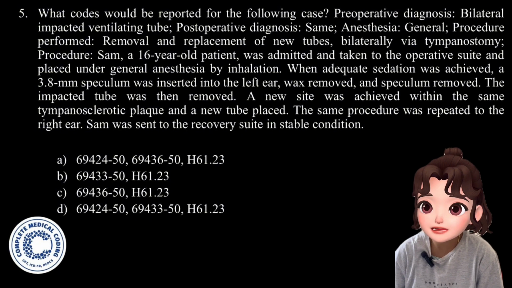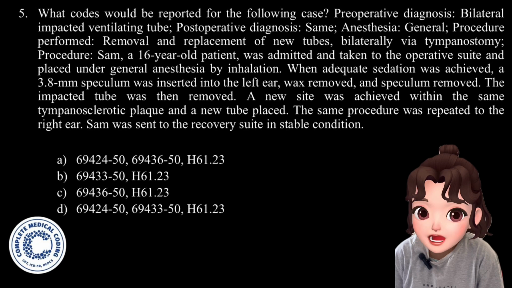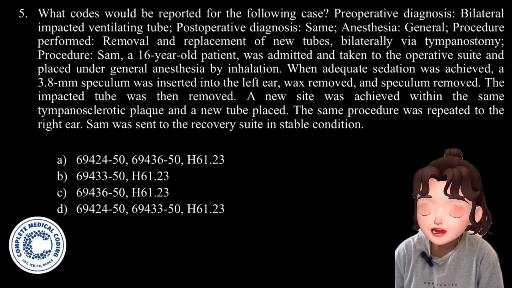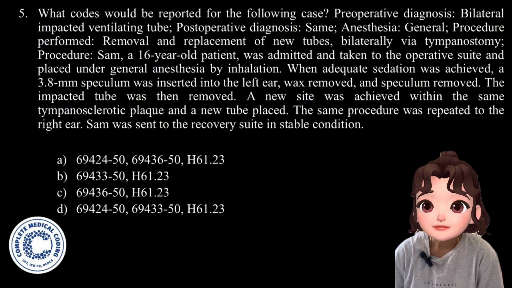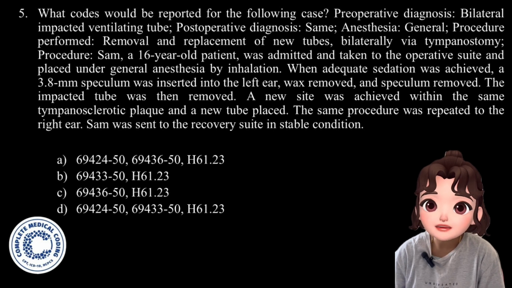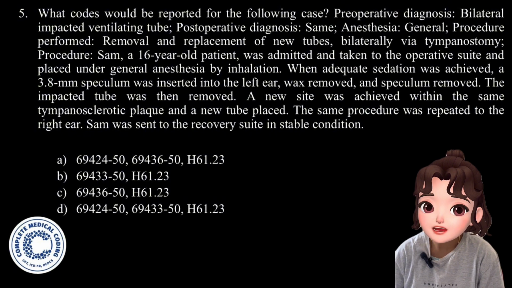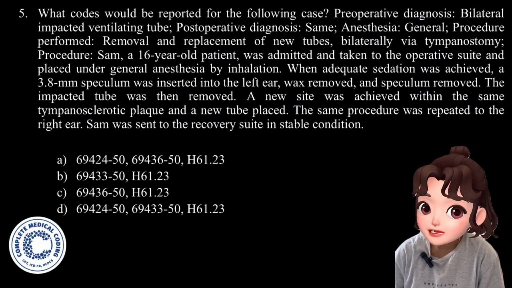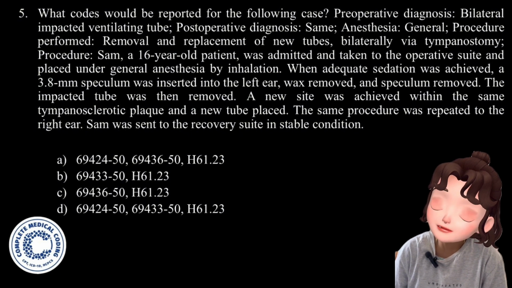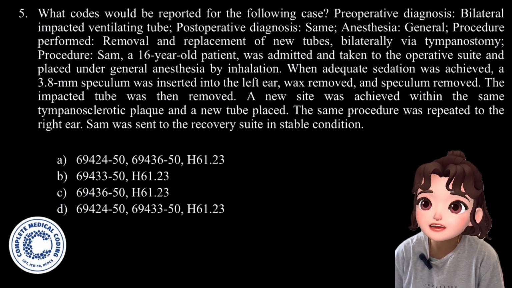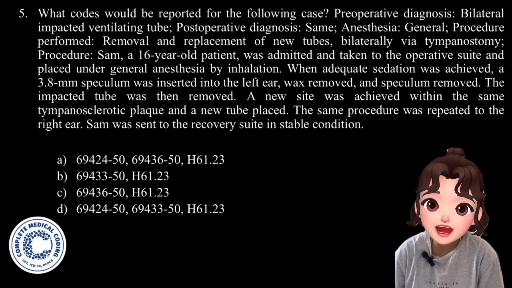So let's wind it up with option C, 69436 with modifier 50. Tympanostomy requiring insertion of ventilating tube, general anesthesia. This is exactly the same procedure carried out here, but they mentioned in detail how the procedure was carried out, like a history. So don't be confused by that. Such questions can be asked in both ways: a simple question as in the fourth question, or a more complicated one. Not much more complicated, but still. The only thing is that you have to identify what exactly the procedure is.